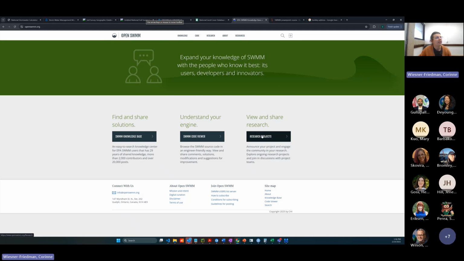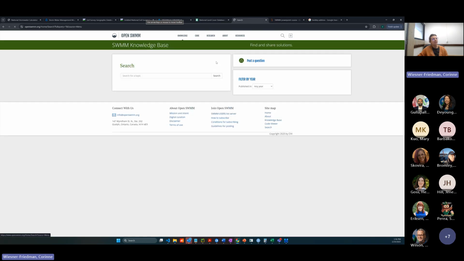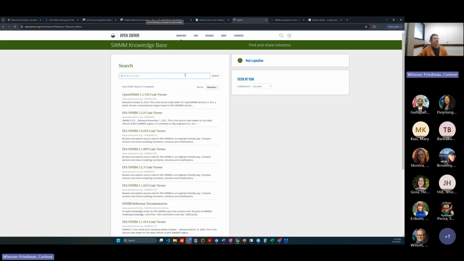You can also look at the SWMM code if you're trying to understand the processes involved a little bit better from a coding standpoint. It might be easy if that's how your brain works to understand it from here. And you can also just share information and knowledge and ask questions. So let's see actually if anyone's posted on here from Campus RainWorks. I don't actually know if they have.